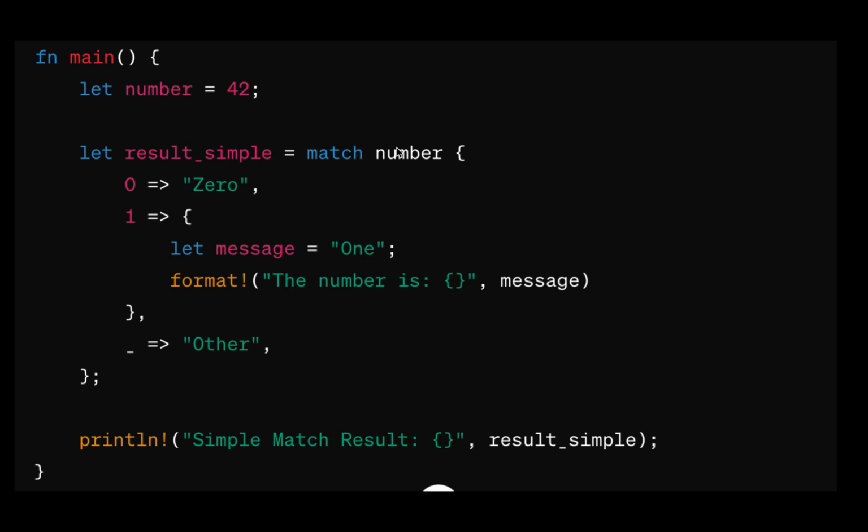So for example, over here, we match on a number, and if it matches 0, we return 0. If it matches 1, we can do something more complicated, where we have these brackets. We do something here, and then at the end, this is one thing that people get surprised about in Rust: for the last expression, you don't have to write return. You can just leave the last expression as is without the closing semicolon, and Rust will evaluate it as the return value of the block. So in this case, you see we are missing return and we are missing the semicolon. If you put the semicolon there, then nothing will be returned, and the compiler will warn you saying, hey, there's no value returned from this block.